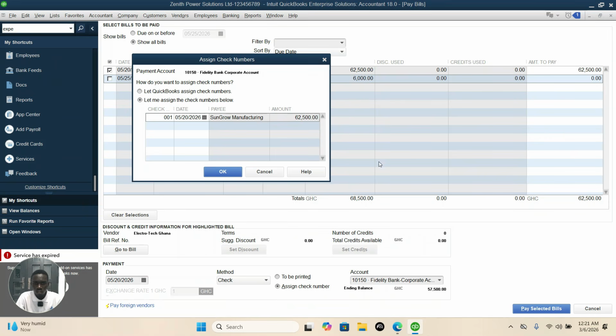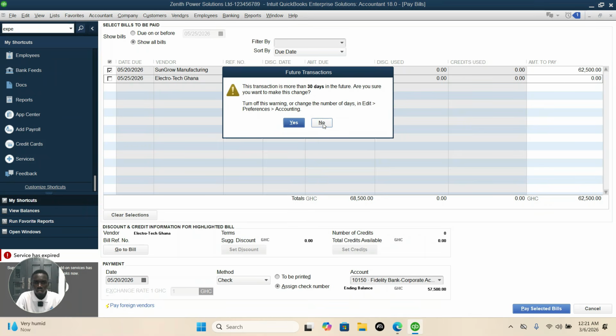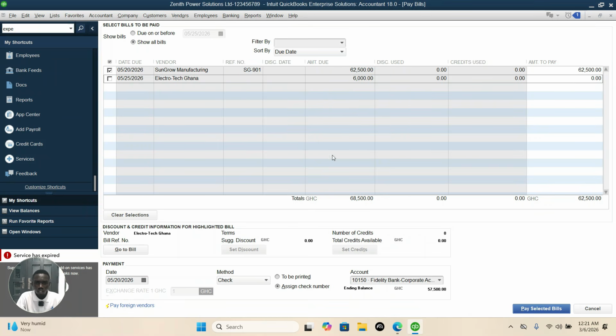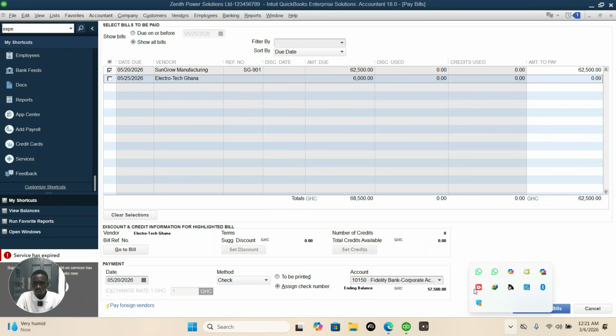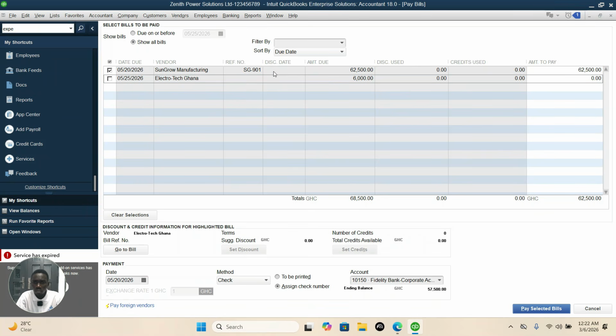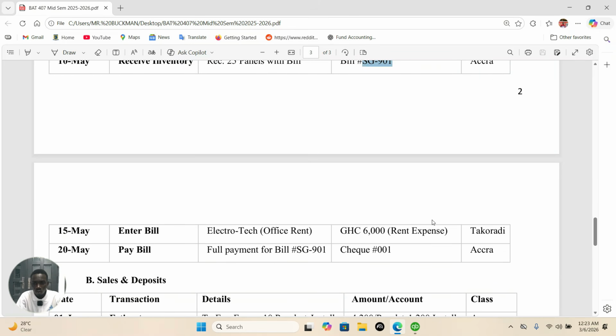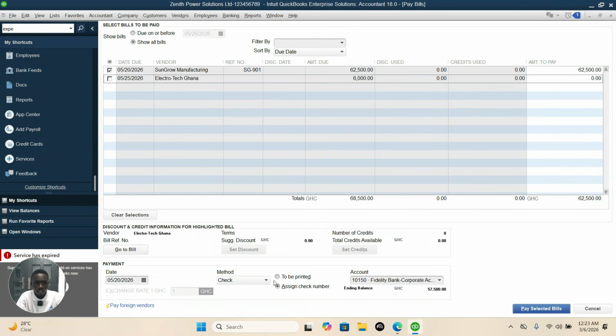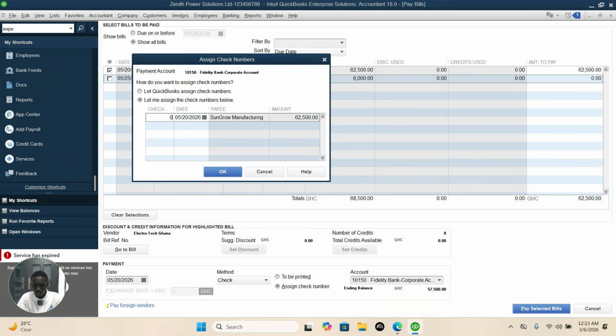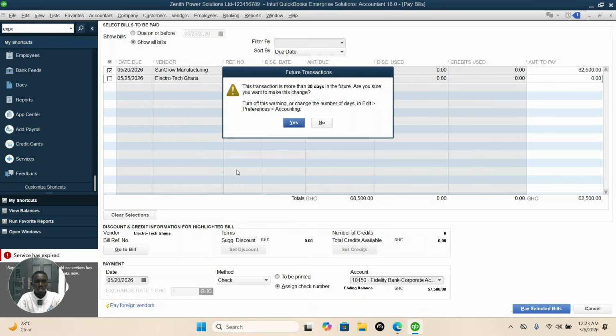Then the check number is supposed to change class. So click on no. If you are supposed to see a class here and you don't see a class here, it might be a section. The class is a class. So let's go back. This transaction was made earlier with the class account. So automatically, when we are paying the bills, the class will remain after. Get it? Where we entered the bill, that's the same place we are paying the bill. So it remains after. Let's put our check number. Then click on OK.